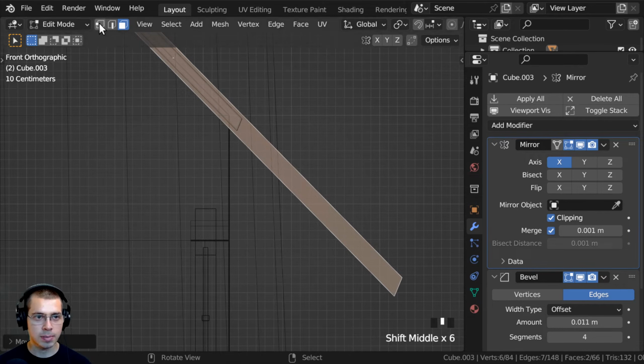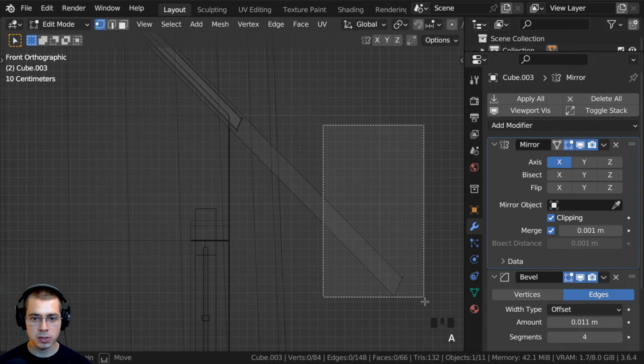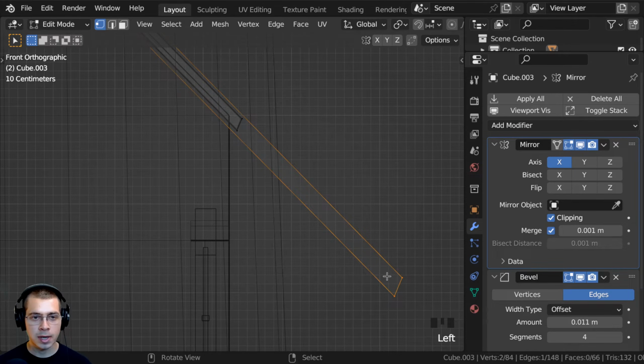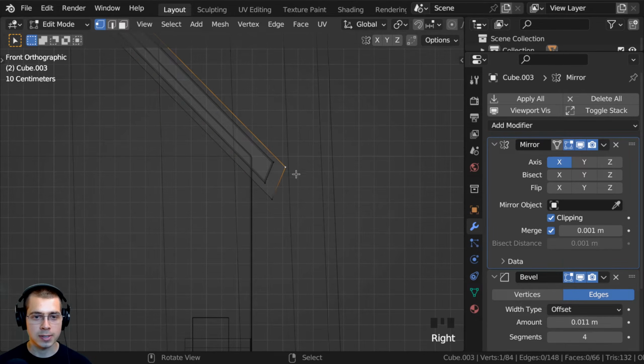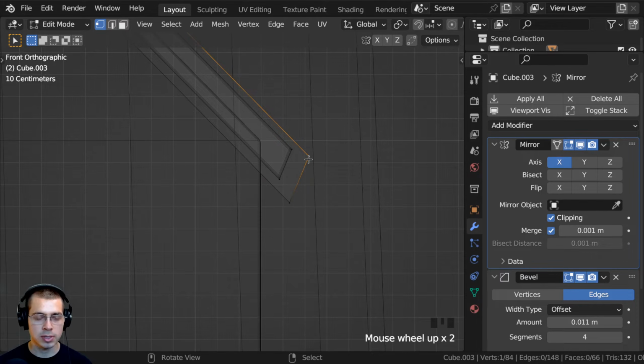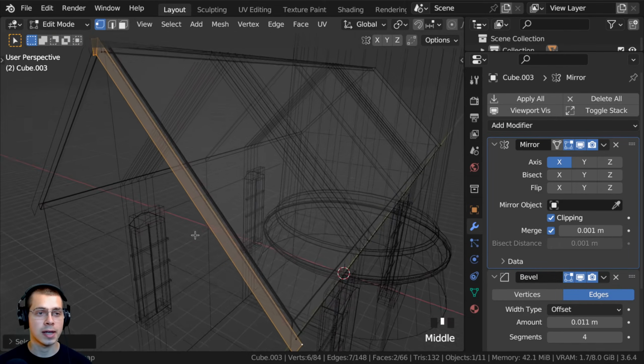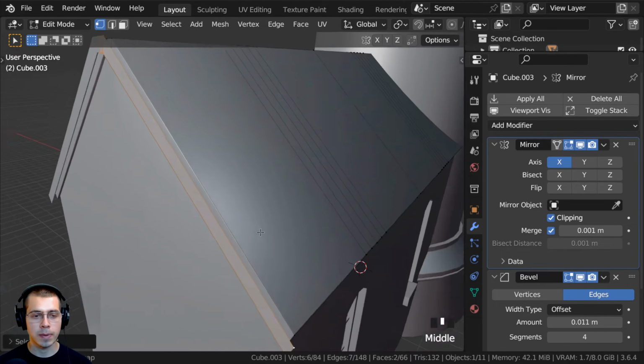So to fix this, I'm going to go to the vertex select. I'll deselect everything. I'll click and drag to box select these vertices, and I'll double tap the G key. So double tapping the G key will activate the edge slide, and I will just stick that right about there. Alright, so then I want to hover my mouse over this vertex and press the L key to select the linked vertices, and I'll go back to solid view.